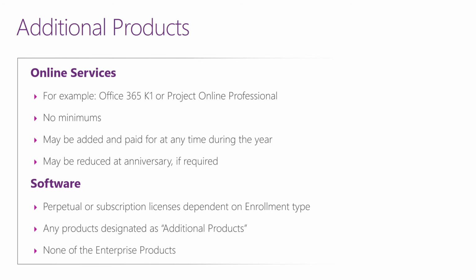Now perhaps you're wondering, what happens if a customer wants both enterprise products and enterprise online services? Well, the short answer is that an enterprise-wide commitment is still required, but there are ways of covering this with enterprise products or enterprise online services. And this is a whole topic in itself, which is covered in another module in the Get Licensing Ready portal.